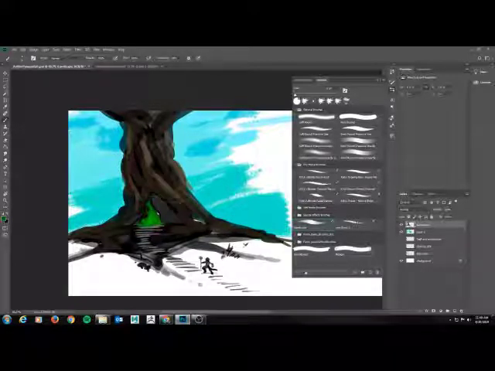And I'm still not 100% sold on this green in the doorway. Part of me wants to like it. Maybe I should look up some referencing. But generally I'm feeling like it's coming along and it's giving me kind of what I want out of the scene anyway, right?